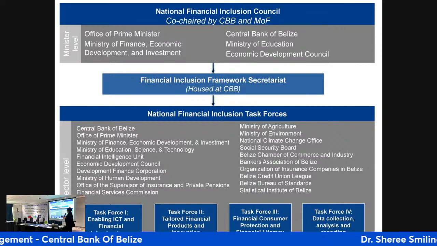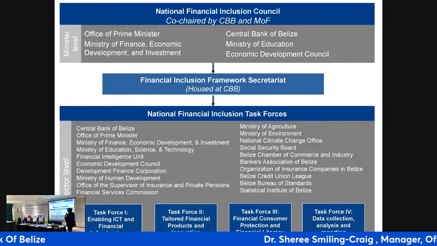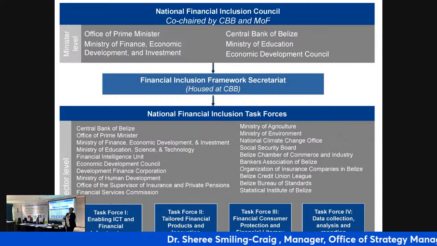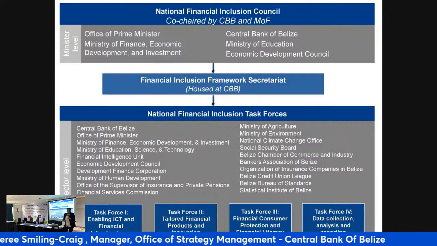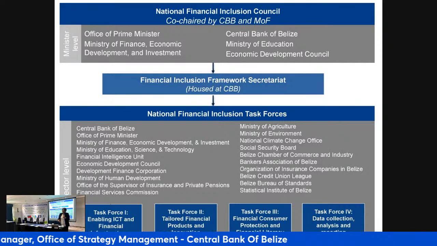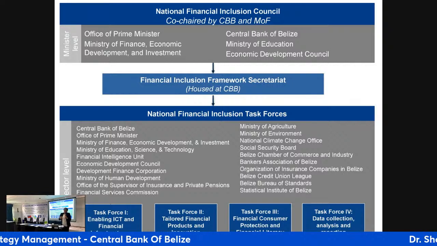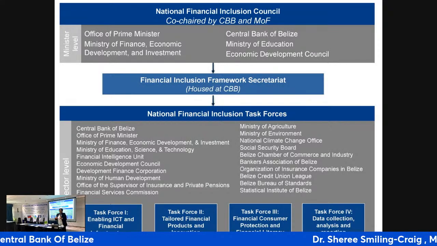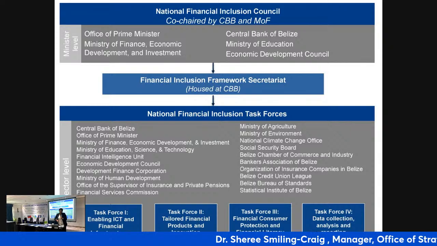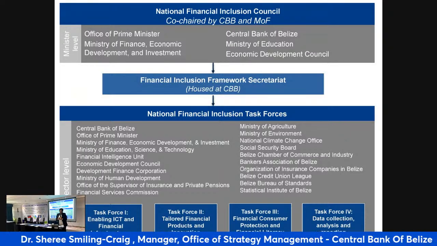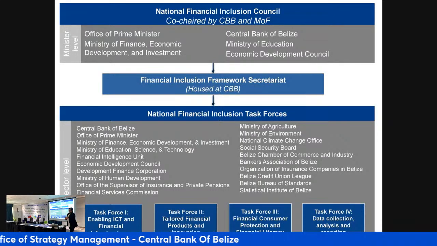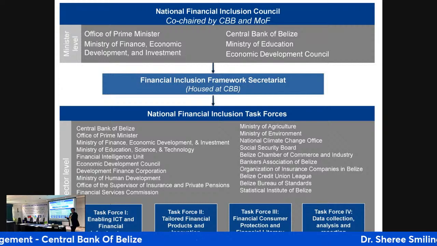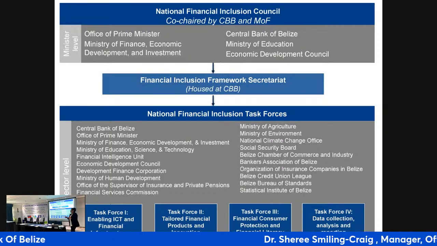So these are entities that have to be represented there. Then you will notice that blue Financial Inclusion Strategy Secretariat. That's where we come in. We have a secretariat at Central Bank, and as you know, we do everything in a structured way. We ensure, we coordinate, we push for the initiatives to be achieved. And we measure achievement and progress. And my colleague in the back, Jair, is part of that team. So, as Marlo asked, these are stakeholders that had committed to participating in this initiative.